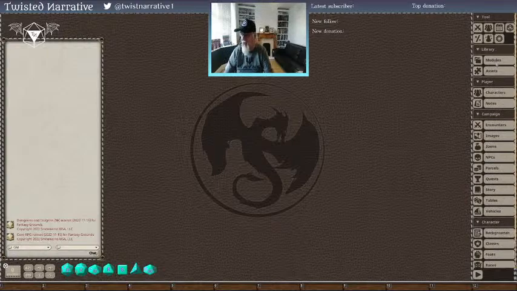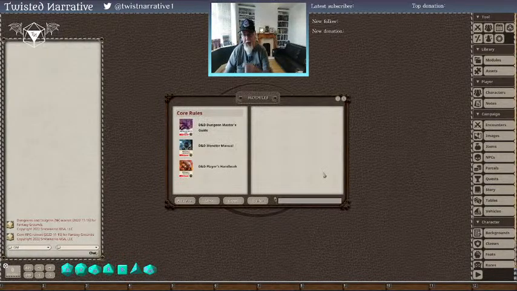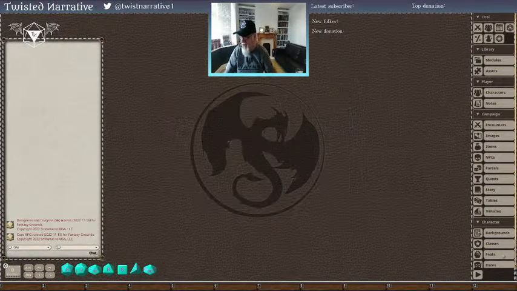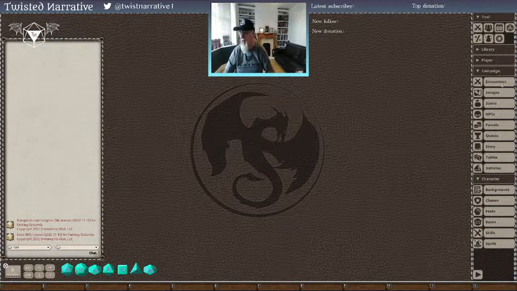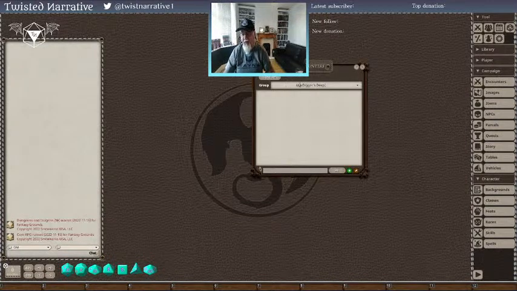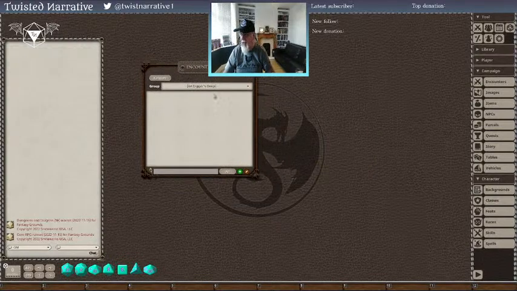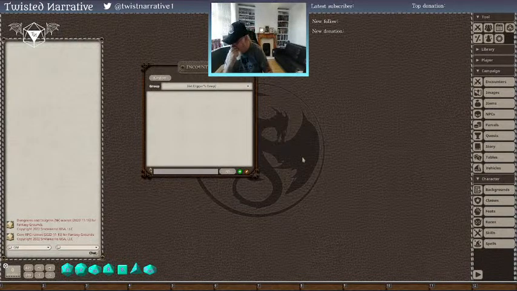Loading up your modules, very important. If you don't load the modules up, you don't have access to any of the information. And then to get yourself started, go into the campaign button and set up all of these here. So you can do this. What I'm going to do now is create some little bits and pieces here, so that we've got some information in each of them before we bring this stream to a close.